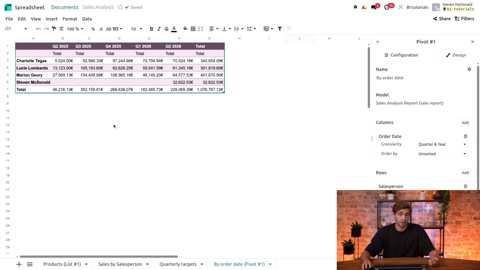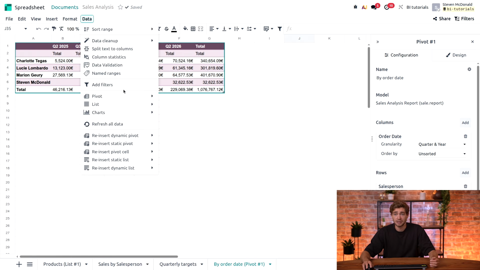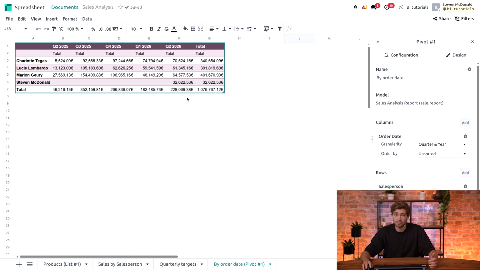So, how does that connection work? In fact, when we insert Odoo data into a spreadsheet, a unique data source is created. A spreadsheet can have many data sources connected to it, as you can insert data from multiple Odoo apps and models into the same spreadsheet. And you can always see which data sources are connected to a spreadsheet by clicking the Data menu. Data sources are grouped by the type of data, and hovering over each group shows the individual data sources present. Clicking on a data source here is another way of opening the side panel at any time.